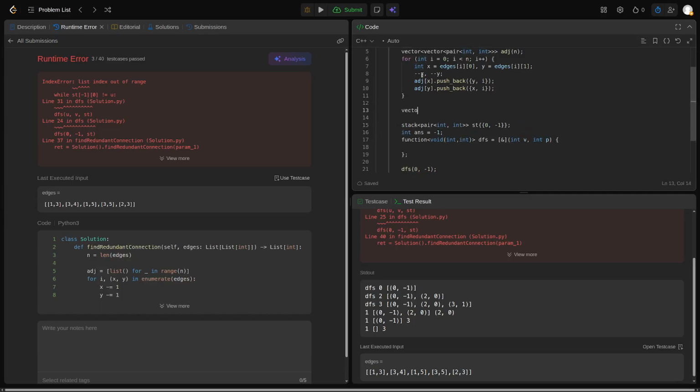Oh, right, and then this v1. No, I want to push into stack here. No, I don't. Okay, it's nice.